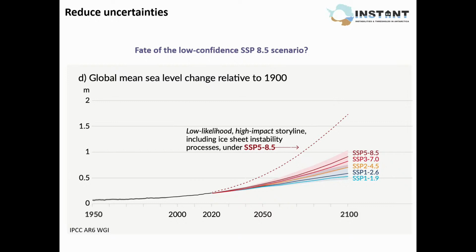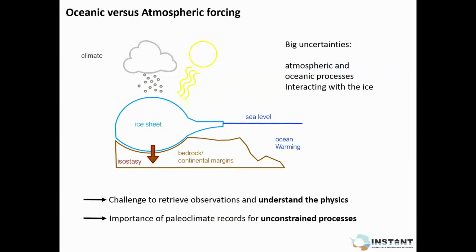Okay, it has only been done with a few models actually, while all the other scenarios that you see on this curve of sea level rise actually have been done with models that do not account for those ice sheet instabilities. So because we know that paleo records really have seen that this happen, we know that such scenarios can be very likely to happen as well.